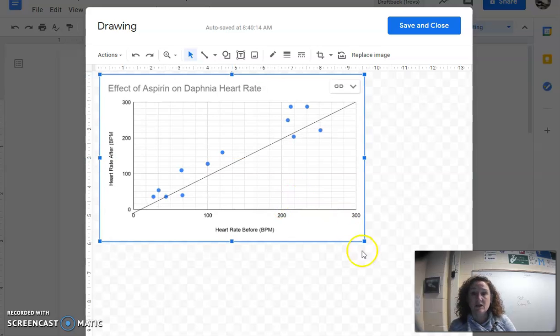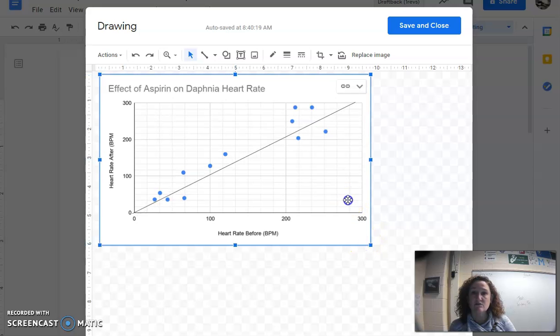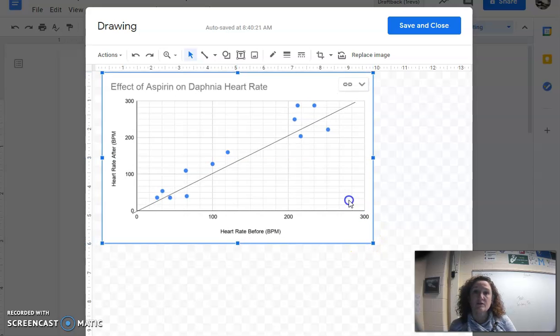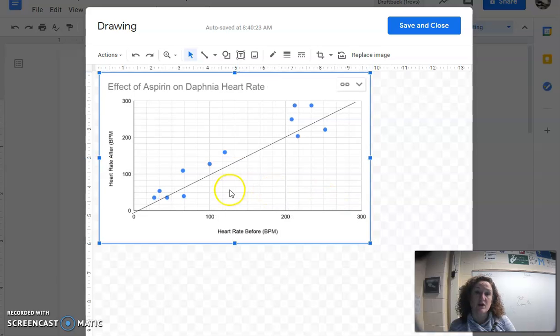What we're seeing is how the Daphnia's heart rates have changed between the 2 conditions. This is before they were given the drug, and this is after they were given the drug. With aspirin, more of the Daphnia's heart rates increased than decreased.